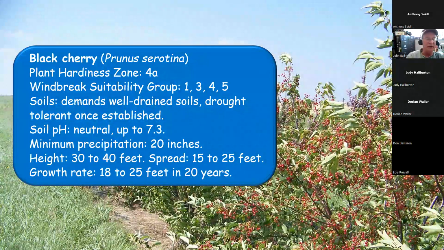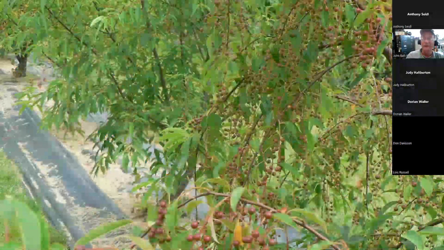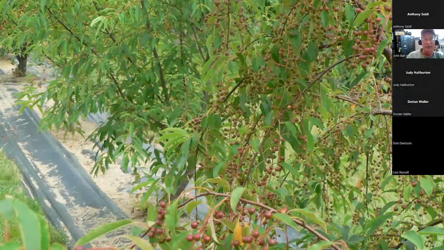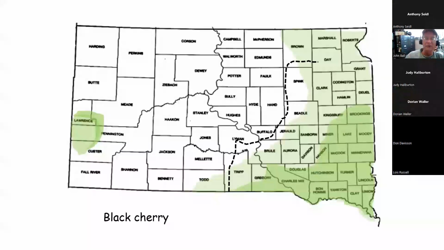Again, out east, it gets quite tall. Growth rate is, you get into that foot or so a year, which is actually pretty good for about the first 20 years as it becomes established and is beginning to grow. There are a lot of people that like to pick the fruit on this. It is a real good cherry, not so much for fresh eating, but great for preserves and jellies and for wine. And there's a lot of people that do go out and harvest it. So it's a tree that actually has dual purposes.